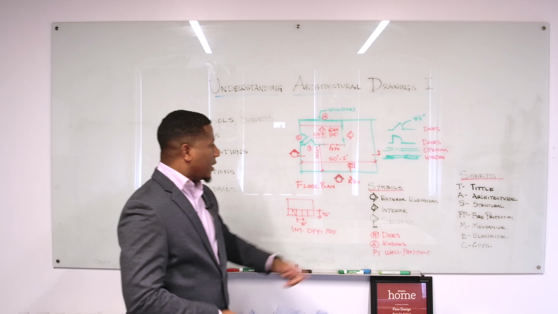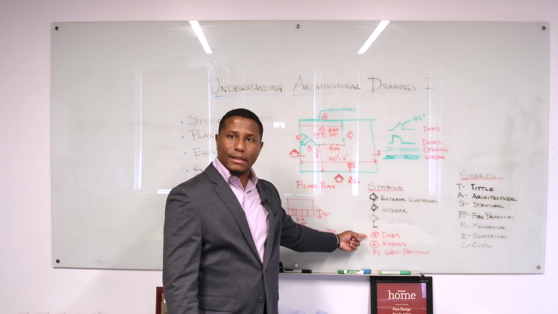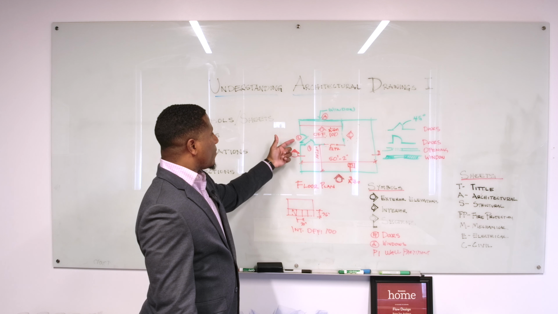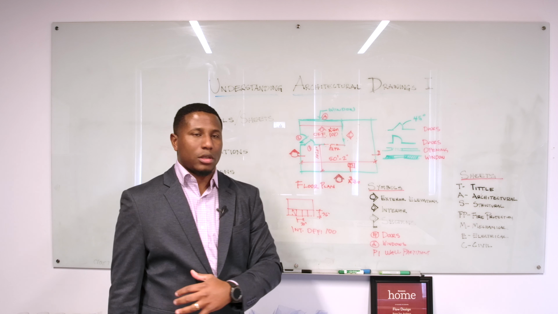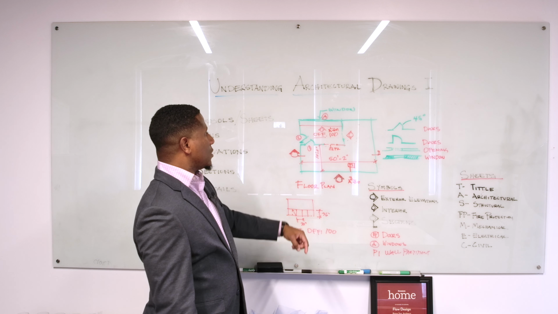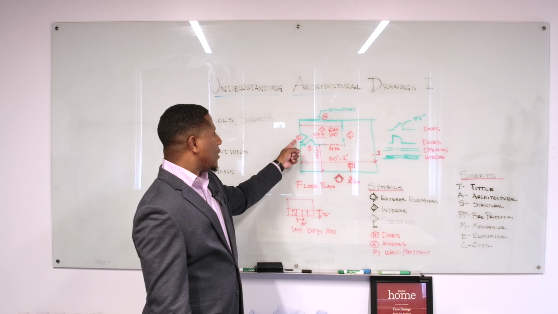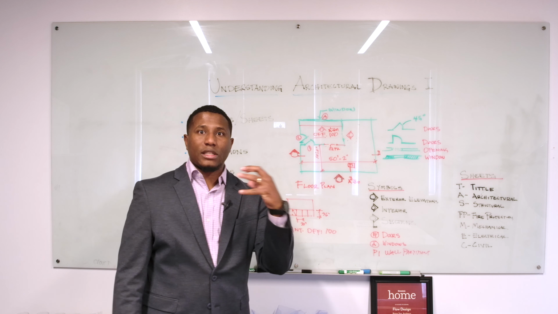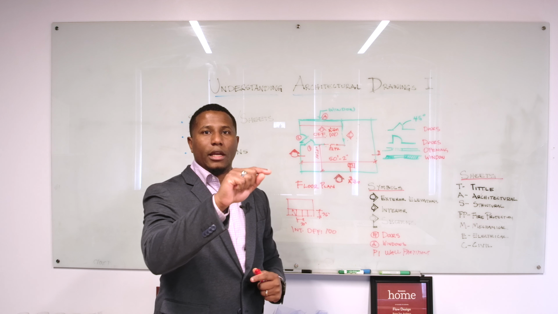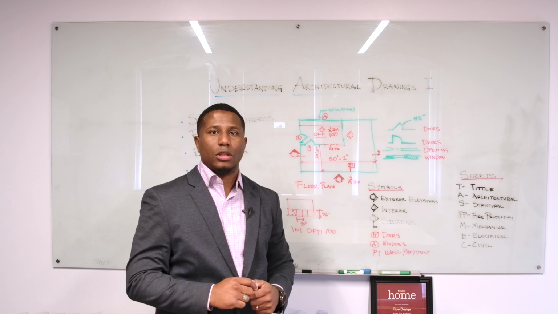The other one that we already discussed, sections. Another one that I do want to point out is door tags. Door tags, very important. So in plans, let's say you have several different types of doors. In this case, let's say this door is door number 1, and then this one is a different door type. This one will be door number 2. So within the door schedule, you will see door 1. It's a 30 by 80 inch door.